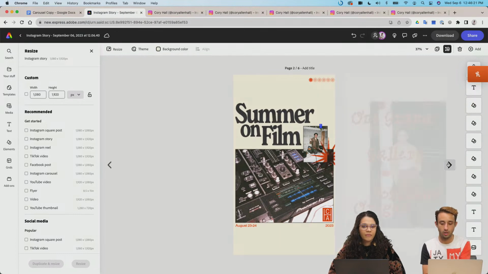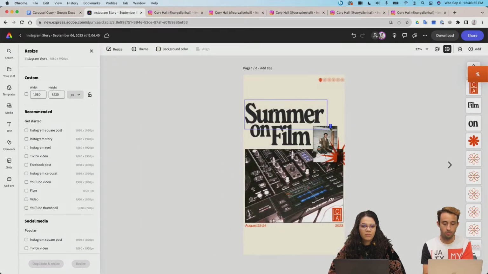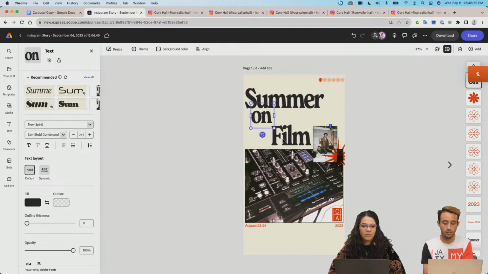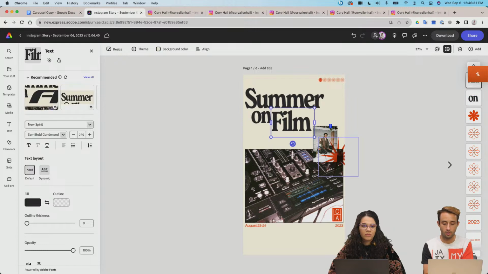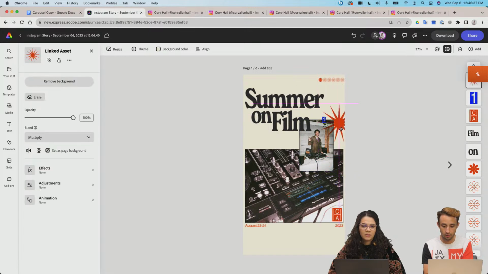Oh, well, they're hidden here, but I'm going to move that up. I'm going to move these a little bit. Give this photography a little bit more breathing room, and maybe a little bit bigger. I don't know if I want to keep that, but maybe I will.